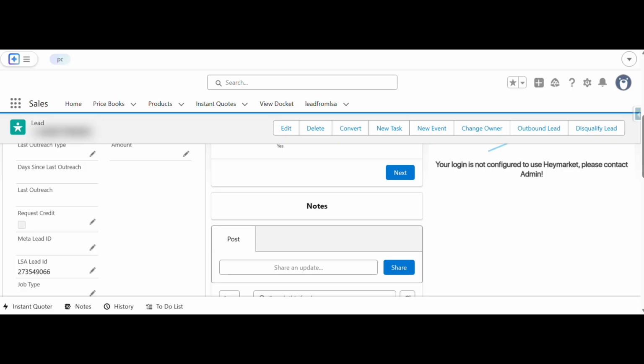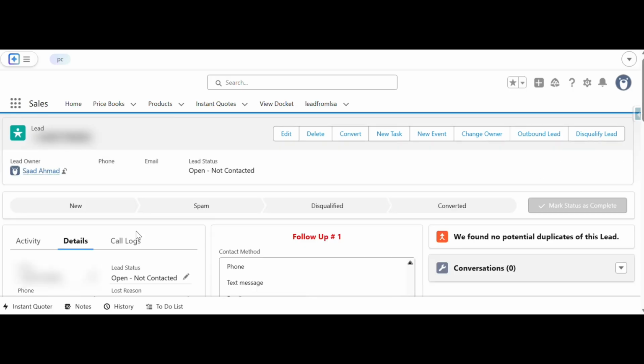Let's suppose you start syncing today, and there are leads that don't exist within your Salesforce, but the conversations started today. It will first sync the lead, then the conversations against that. Let me show you an example and sync the conversations. Okay, it has synced the conversations.